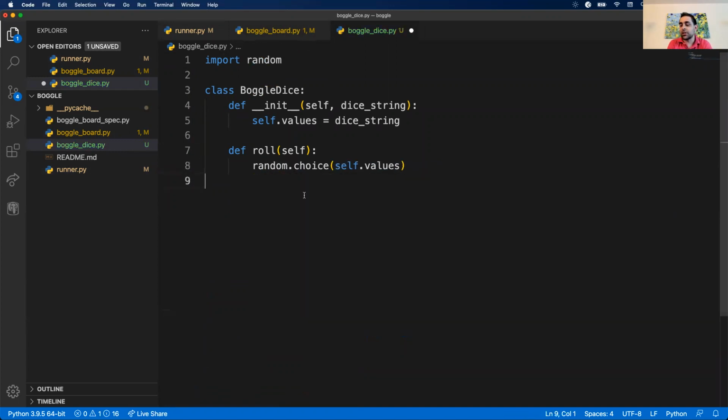I've seen this mistake students make. Apparently, I make it also. Your function might be doing a whole bunch of stuff, but always remember you need to return something. Printing out something is not returning it. Calculating anything is not going to return it by default. If I didn't have this return here, my roll method would return a None value by default. So great catch there. I totally missed that. All right, so returning a random choice.